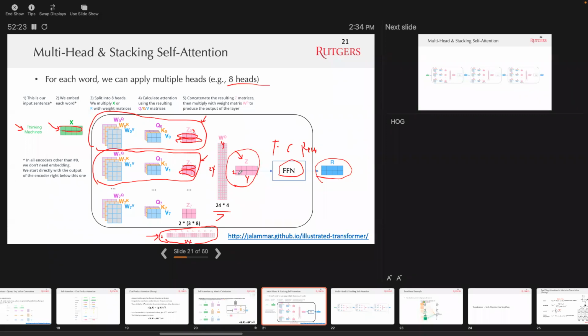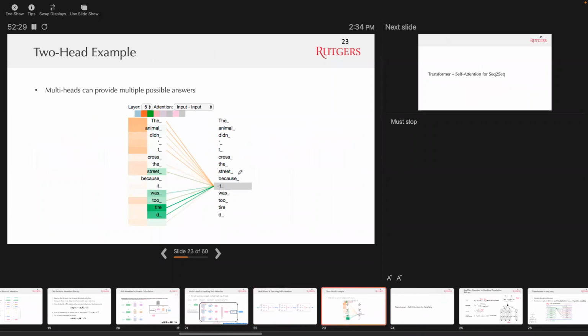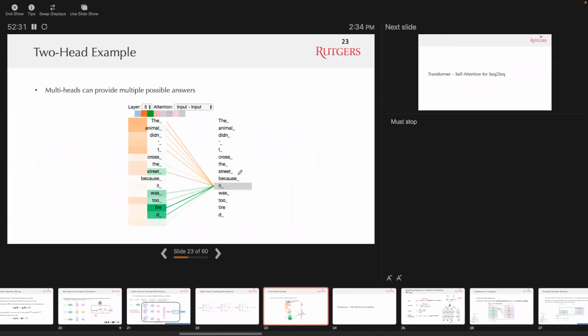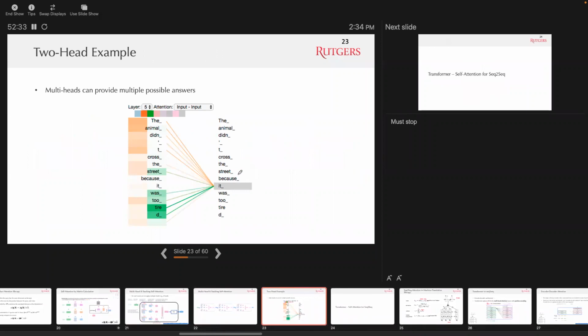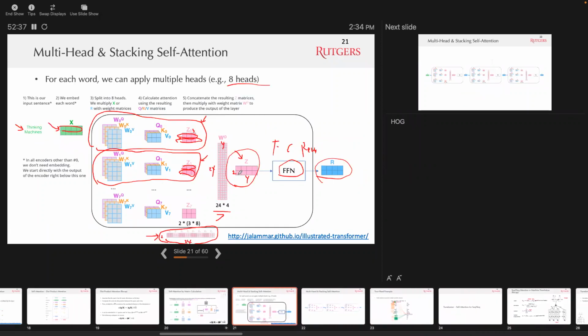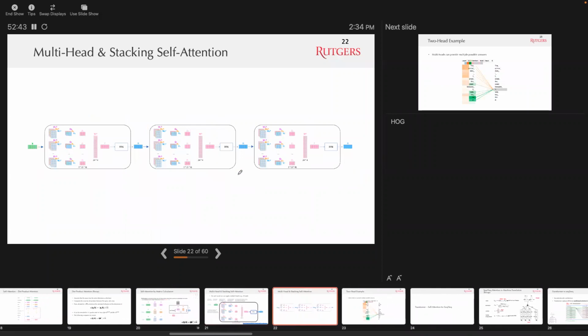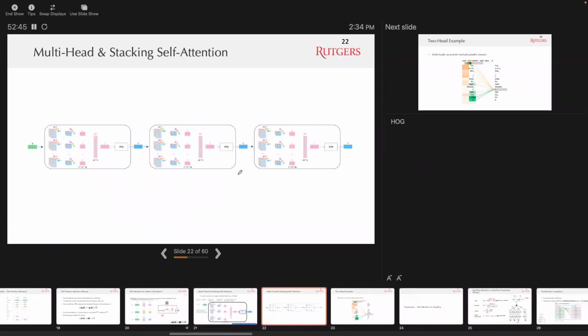Yeah, but empirically it gives better results, and you can see in the later example that sometimes it's beneficial to attend to multiple things. Okay, we're going to talk about this later, but now let's maybe just go through this slide and then I can answer your question.